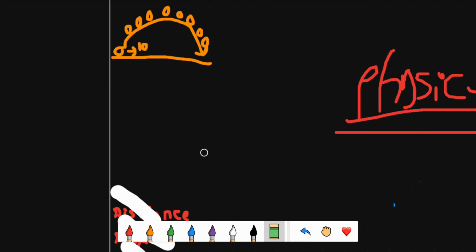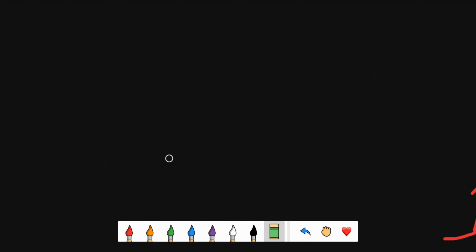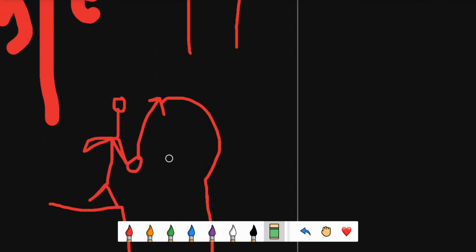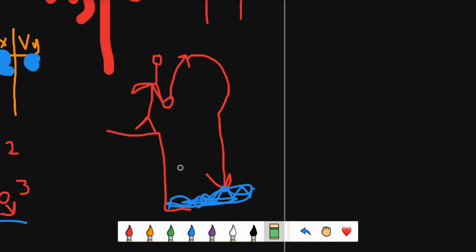So let's say I have a vx of 10. What will all the rest of the ball be? It will just be 10. And there's 1, 2, 3, 4. Let's say the ball has an initial velocity of negative 29.4 meters per second.